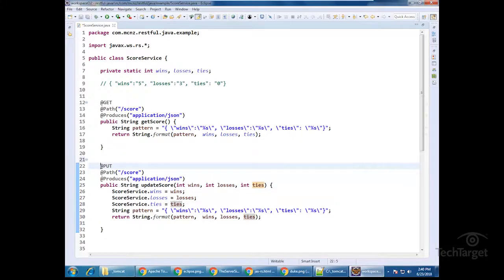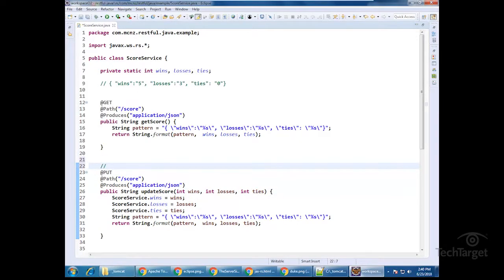So for example, when somebody invokes this class, they'll go localhost:8080/restfulJava, which I think the context root is, and then /score, and then they'll add query parameters. Wins equals 2 and losses equals 3 and ties equals 15. And so that's how somebody is going to pass the payload to the server.